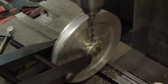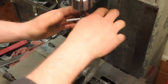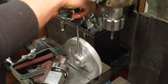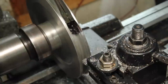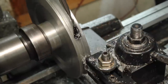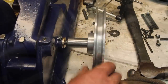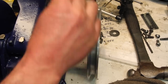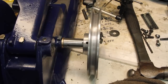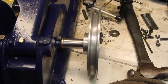I was already on center from cutting the keyway, so this seemed easy enough. Of course, I can't get all the way through it like that, so I'll just move over and get the last few threads in this way. So it's not perfect, but it's a lot better than it was.